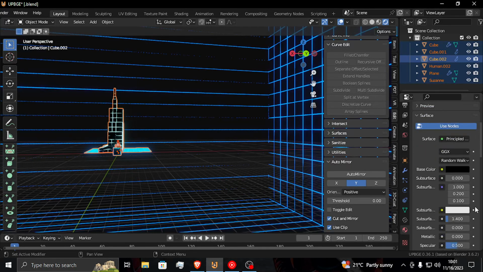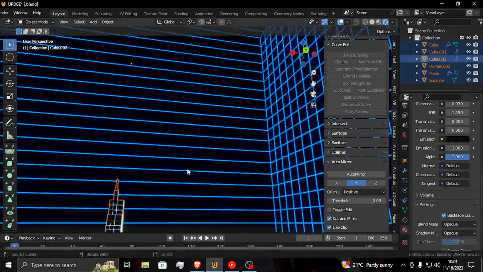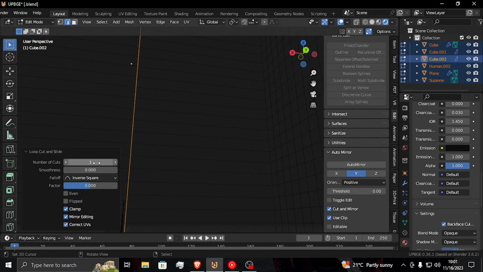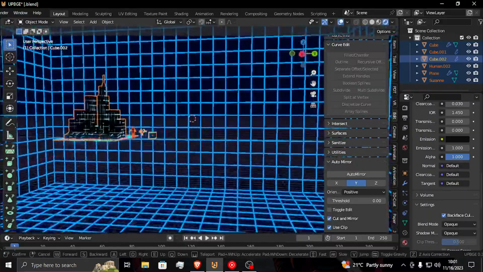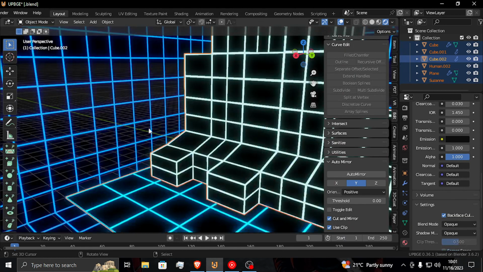And on the material, make sure backface culling is on. So now you got a nice background for your game. Let's just call it your game.